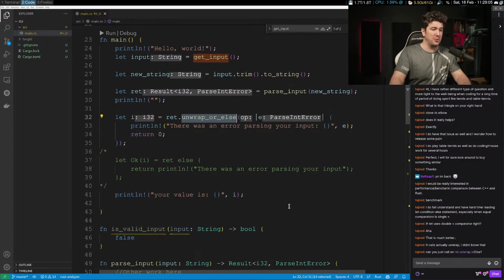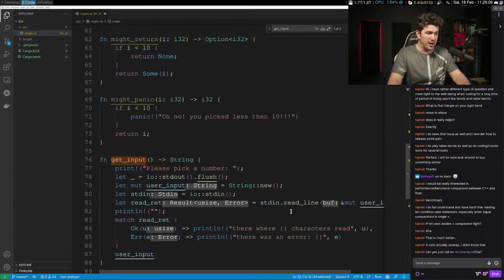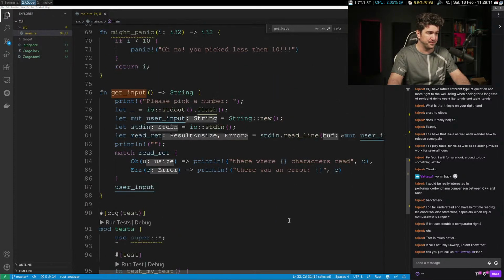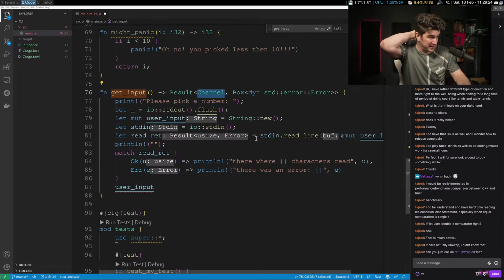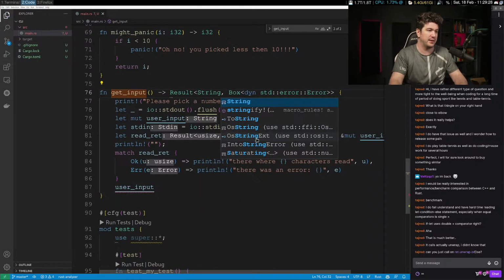So basically what the question mark does is propagate for you. It propagates an error for you. So what we can say is instead of get input returning a string, we can say that get input is going to return a result of type string and a dynamic box.